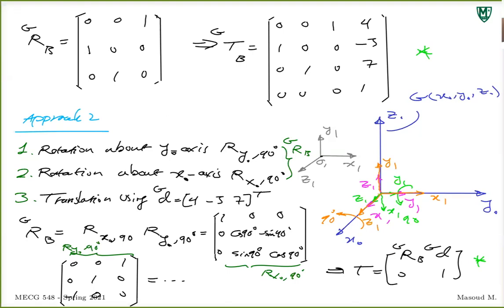All right, this becomes, just to give you the elements there, hopefully you know the cosine and sine. This is 0, this is minus 1, this is 0 and 1, and this is 0. So just a 3 by 3, 3 by 3 matrix multiplication. Whatever you get, put it there, and DG, you already know that. You form a transformation matrix. And that transformation matrix is pretty much the same as what you get from the first approach.